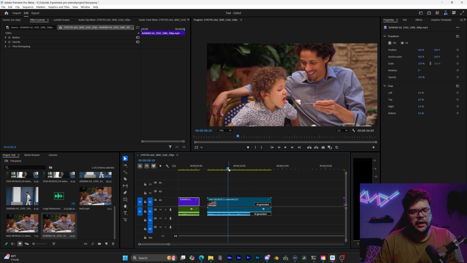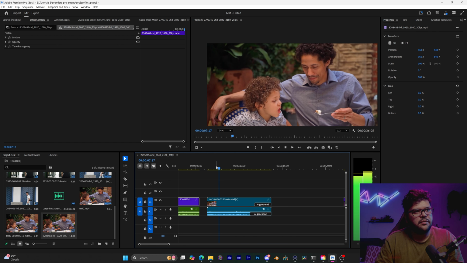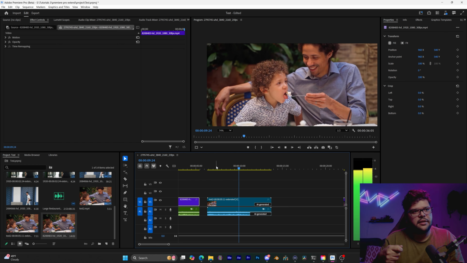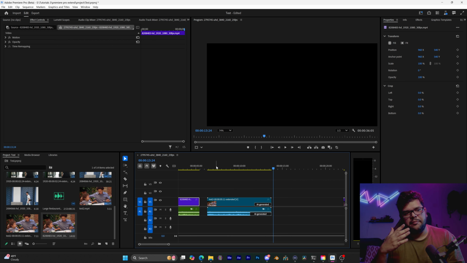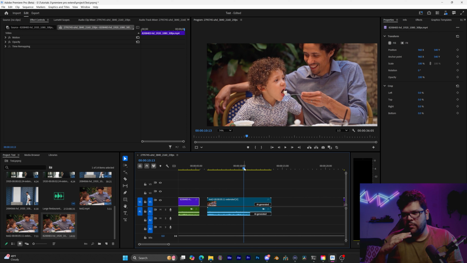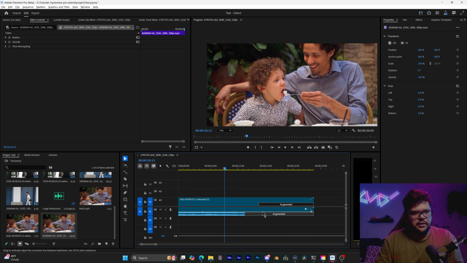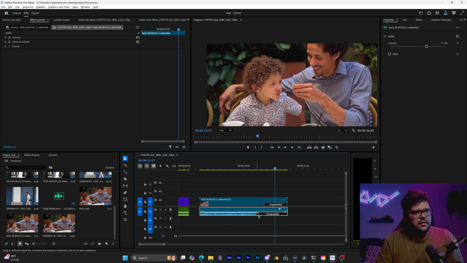So here I added some ambient sound, and now I want this clip to be extended slightly, and let's see what it does with the audio and with the clip. So he's feeding the kid. Okay. So I noticed a difference right away in the audio. It sounded way more muffled when the AI did it. It didn't sound that great. So I guess you could technically just generate again, and then see what it does with the audio.